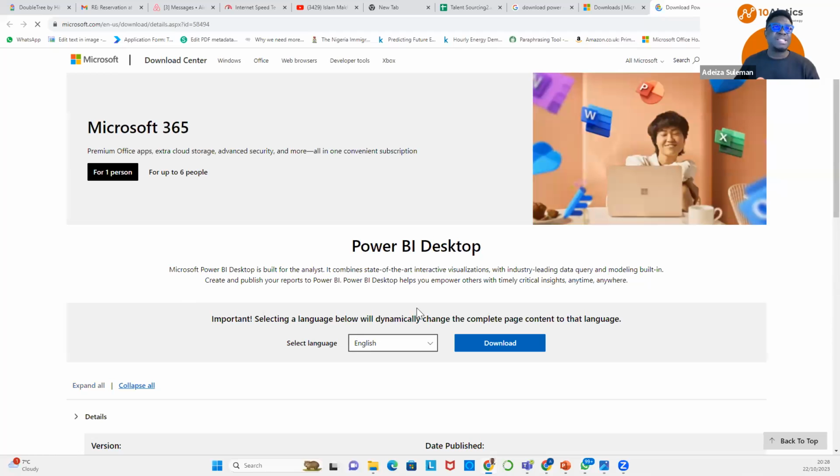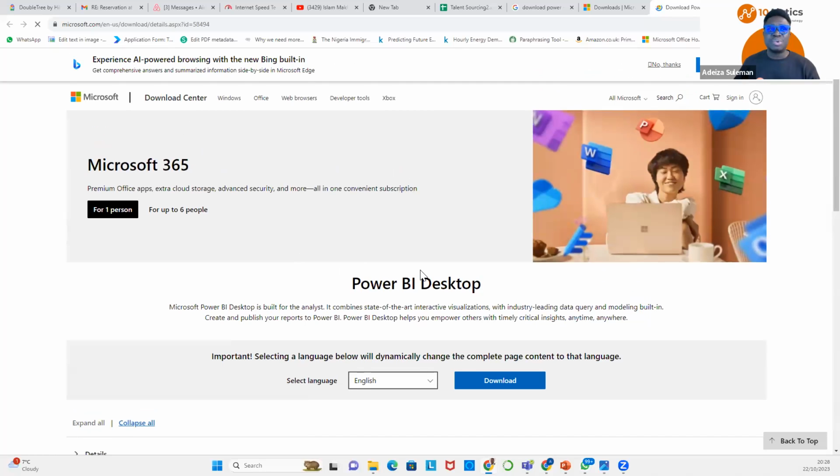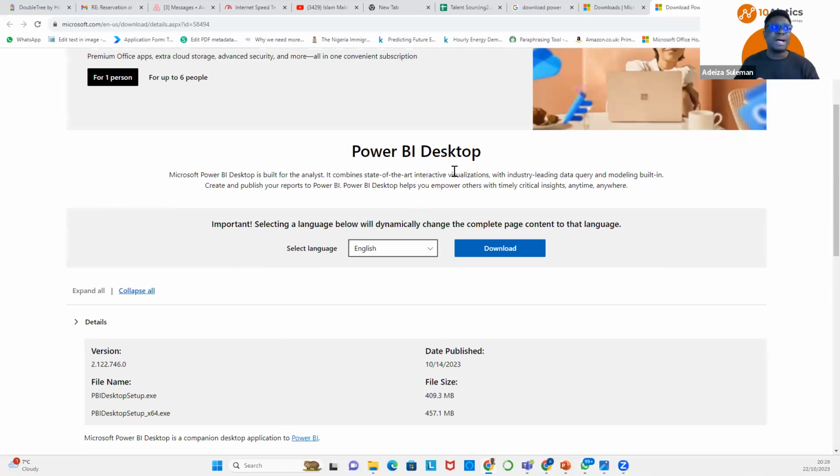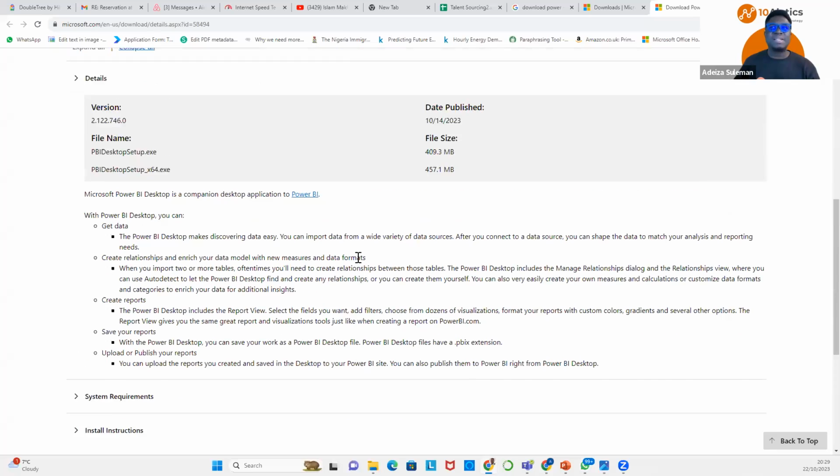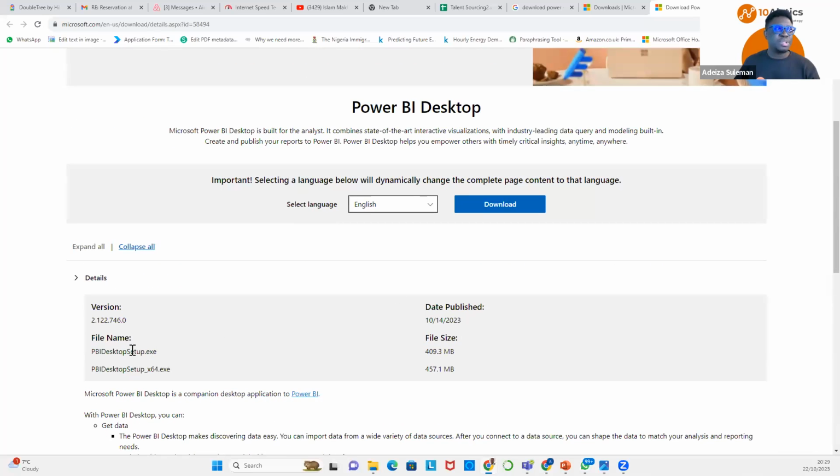Once you click on that, it brings you to where you get to download your Power BI. Make sure you select the language English, and you'll also see that you have two options: Power BI Setup and Power BI Setup 64. The 64 is for laptops that have 64-bit operating systems.